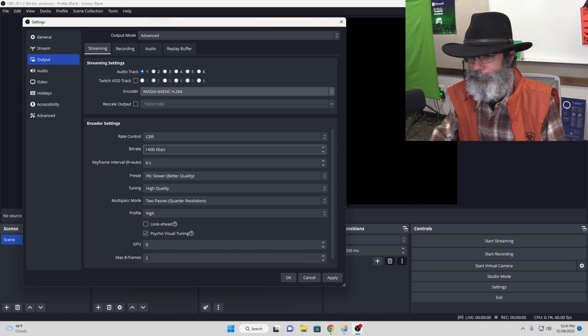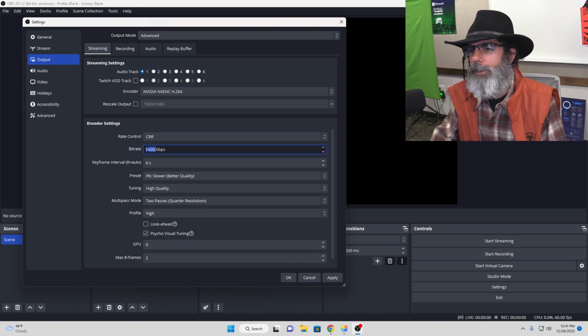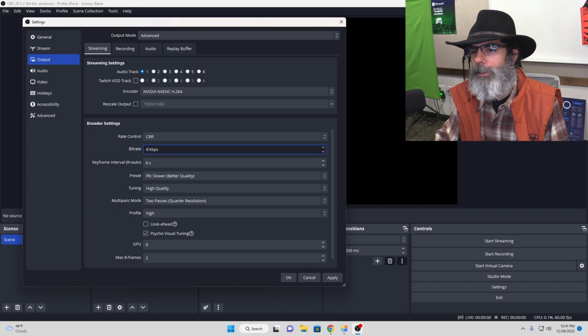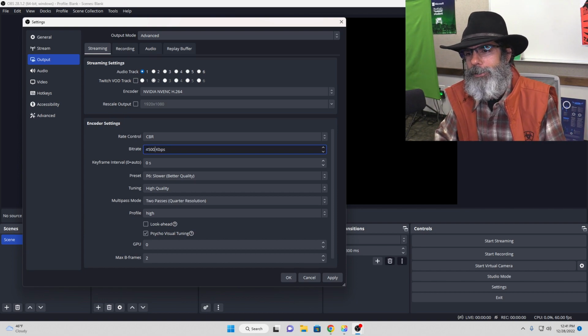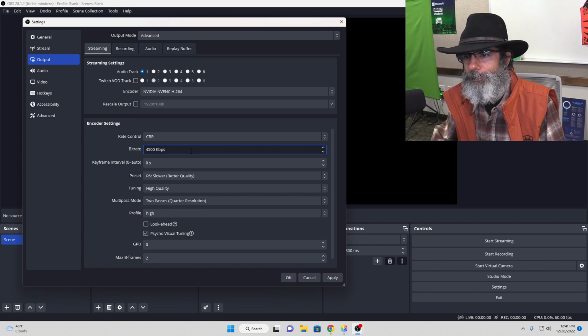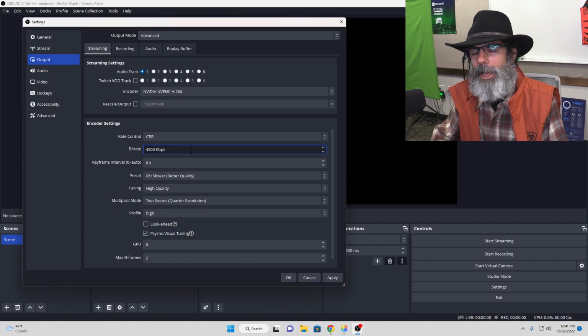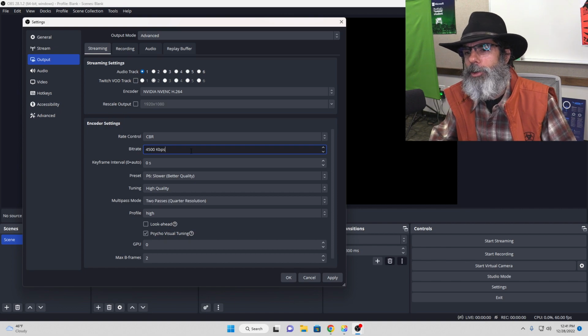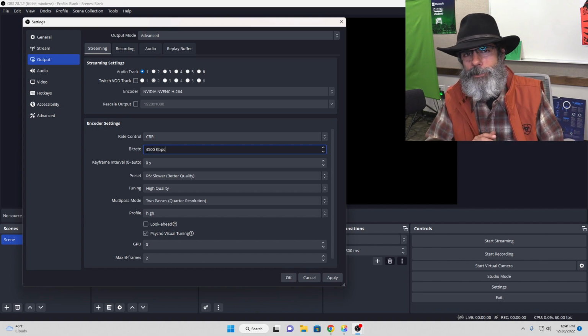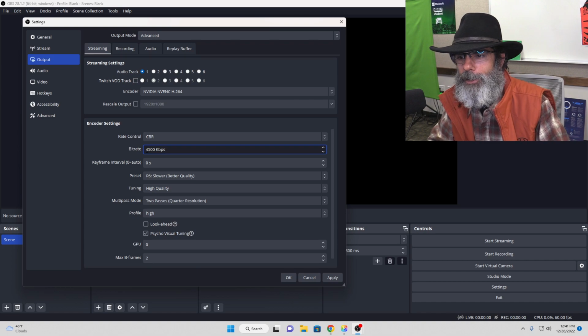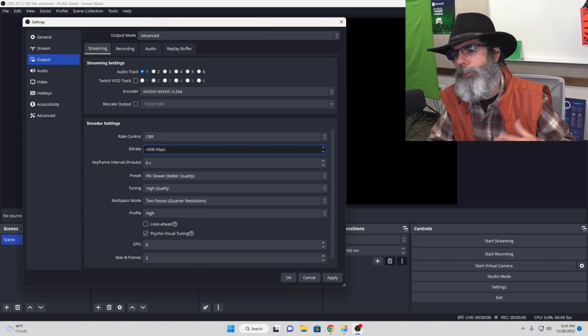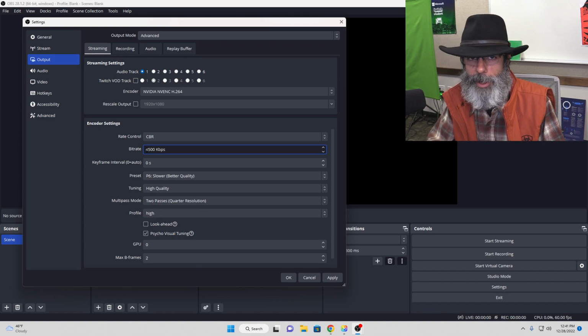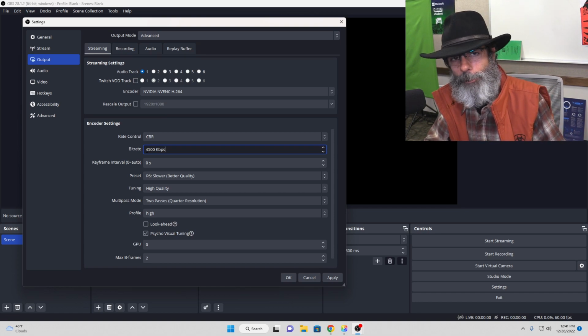Your bit rate really depends on your system. If you are struggling, maybe you don't have a graphics card, I would try setting this at 4,500 kilobits per second and see how that works, especially if you don't have a graphics card. But usually 4,500 is the minimum you want for 60 frames per second. And 4,500 kbps translates to 4.5 megabits per second upload speed.